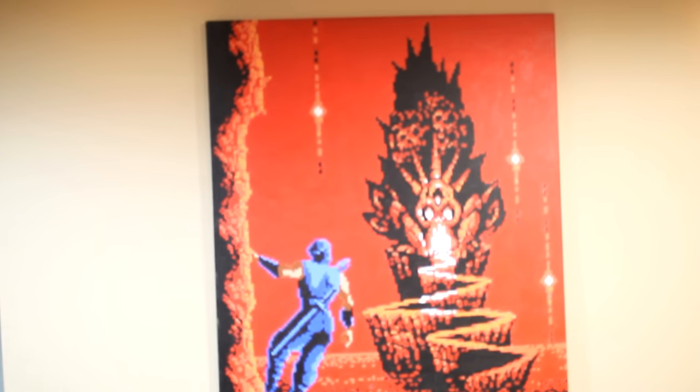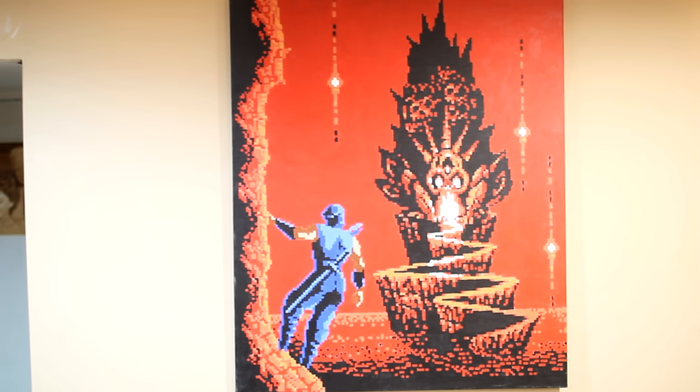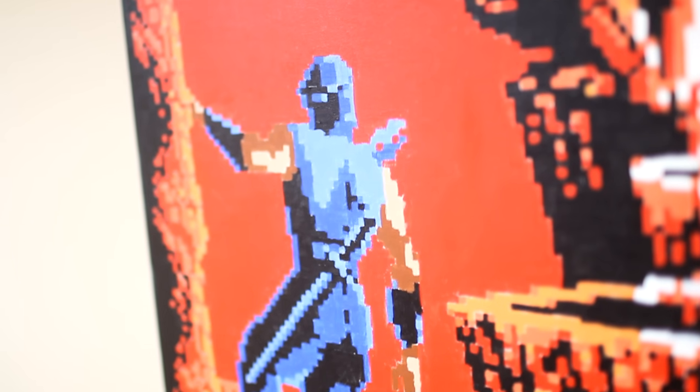And then we're going to move down to another random Marvel poster there. This is another piece that was done for me by Square Painter — well, I ended up buying it off of him several years ago. I really love this piece. It's one of my favorite scenes in any video game ever. When I saw him post this online, I knew I had to own it. I love the level of detail that he goes into. The colors are just spot on. Everything about this scene is so memorable in the game, and it's one of my absolute favorite paintings that he's ever done.